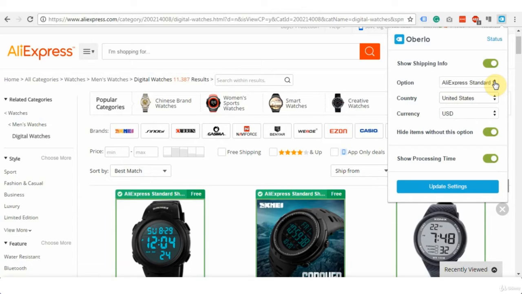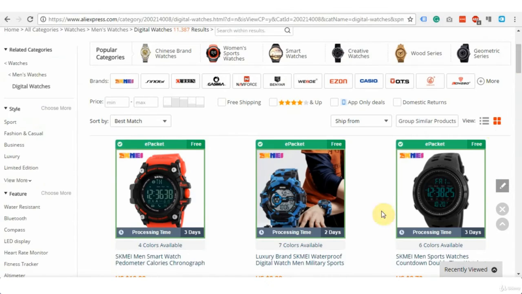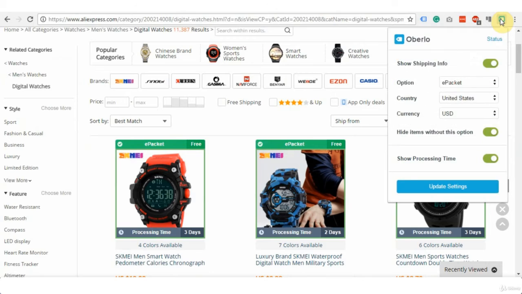So if you want to expand your options, then choose AliExpress standard shipping. Probably the best way to do it is to choose ePacket first. And if you don't get enough options with ePacket, you can always then search for AliExpress standard shipping. Make sure this is toggled to on and this is also toggled to on. Click Update Settings. So now you have a list of products on this page that fit with your options, with your filters here in Oberlo.